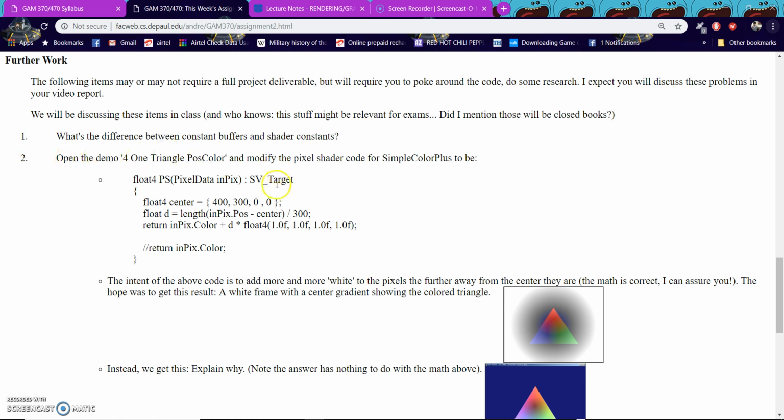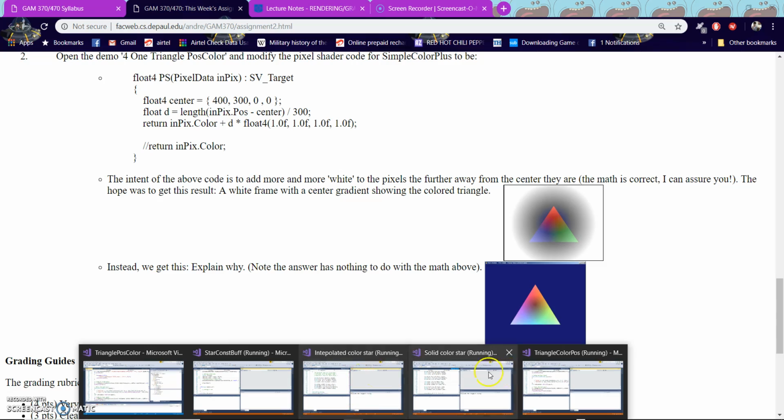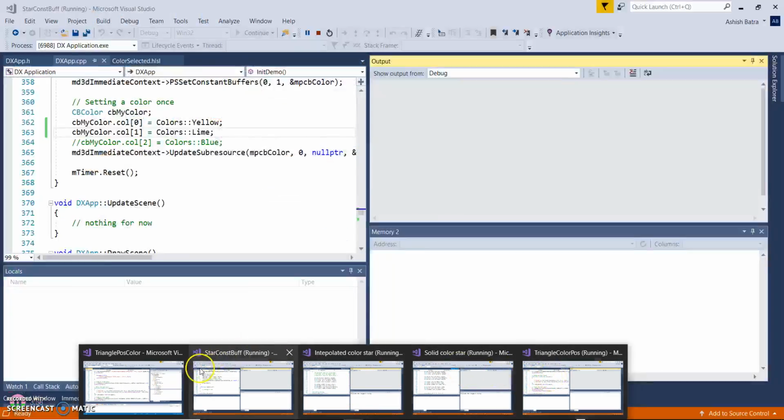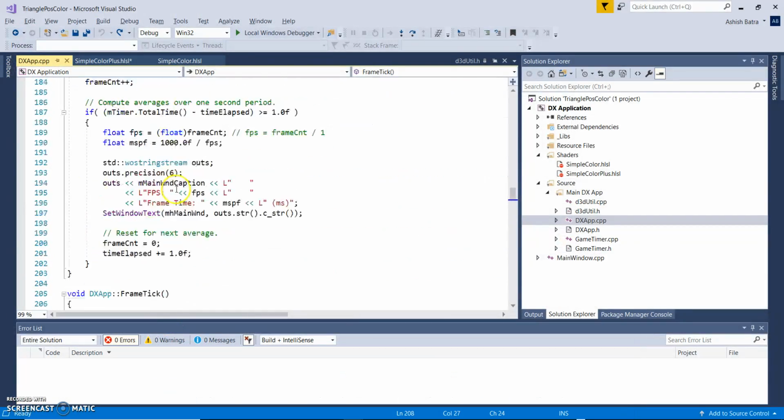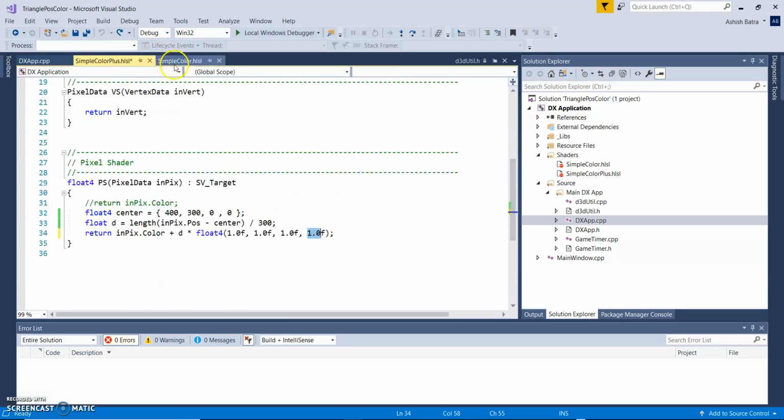For the second, it asked why we are not able to print this white screen in the background, because the math is correct, and instead we get this. I'm not entirely sure, but I think in here they are two different objects.